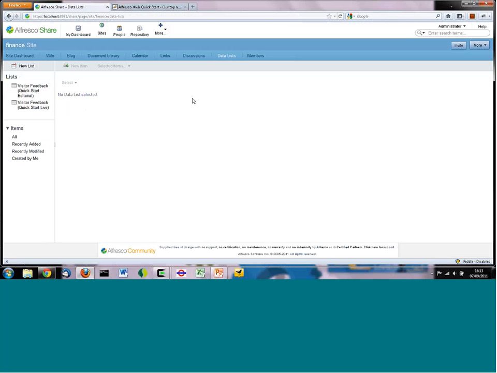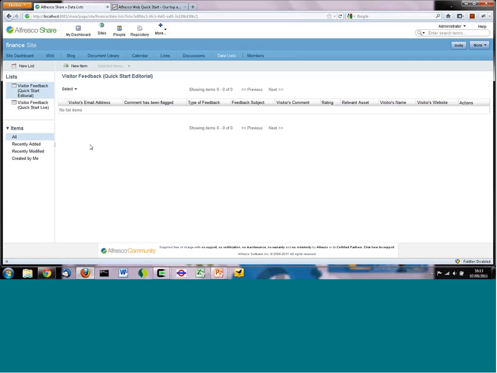As soon as you upload or import a website into Alfresco, you get a couple of data lists created for you, one for each edition of the website, so one for editorial and one for live in this case. If I have a quick look at the editorial one, which is the one I'm browsing at the moment, you can see I've got no feedback currently registered against that site.